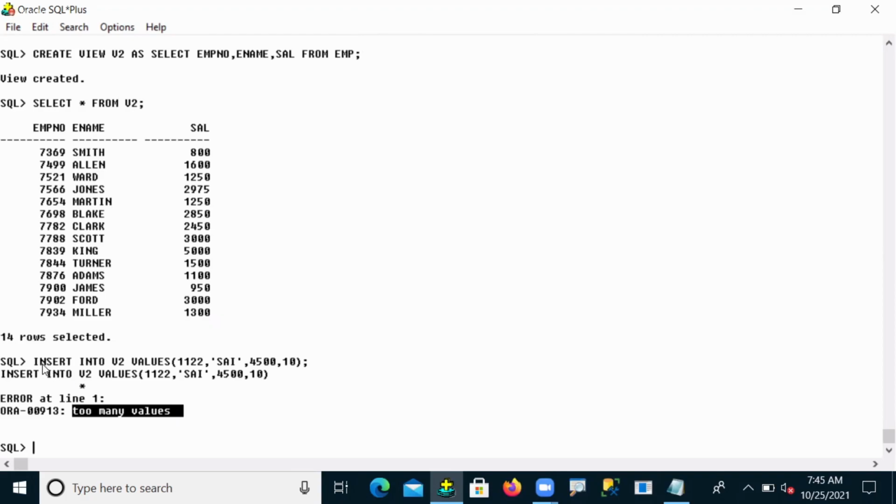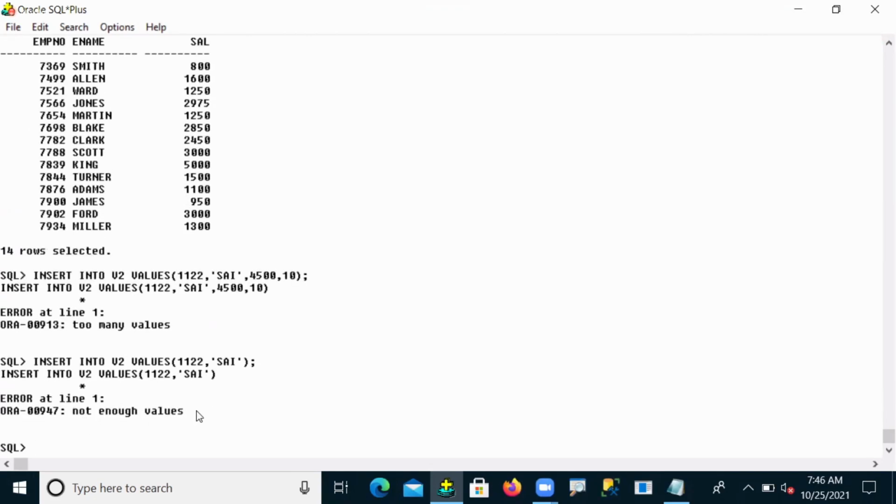In the same pattern, when inserting, my view shows three columns, and if I send only two values, it is also an error, saying not enough values. That means, guys, exactly as many columns' values as we access through the view need to be inserted.